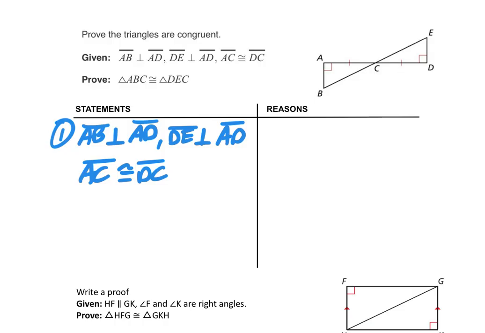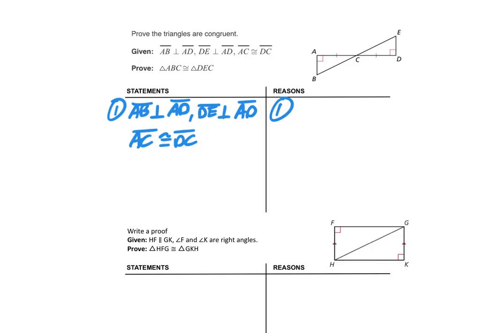AC and DC are congruent. Okay, what's the upside down T mean? Perpendicular. Okay, so those two sides are perpendicular to one another. That's why in the picture they marked these as 90, right? They went ahead and marked it as 90, but we know that angle A is congruent to angle D.